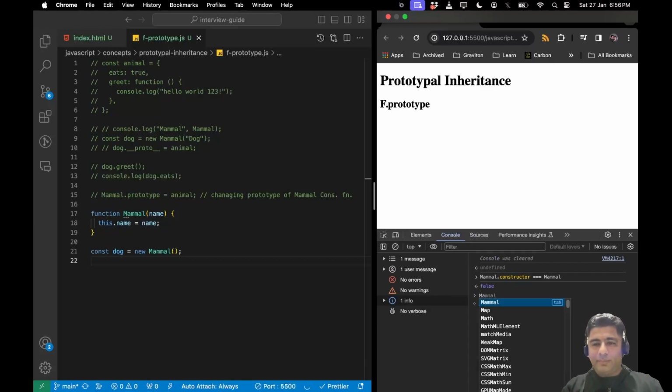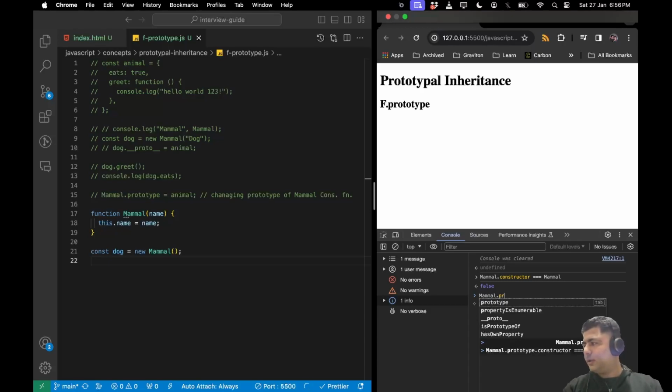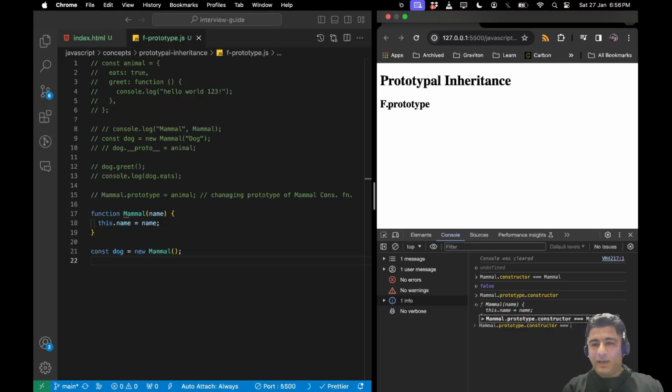Mammal has a prototype property which points to another object, and that has a constructor property, which is mammal itself, and I can verify that it is mammal only by comparing it to the mammal function itself. So both are the same functions only. So mammal and mammal.prototype.constructor are actually the same functions.